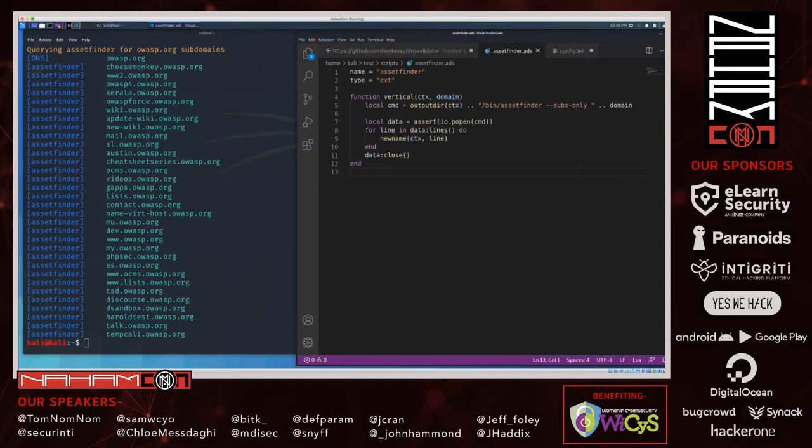As I already mentioned earlier, passive is simply grabbing names from the data sources, creating the unique list and printing it out. Normal is when we're taking the data sources, getting the names, and resolving those names and getting the IP addresses. So that's where it becomes not completely passive anymore.